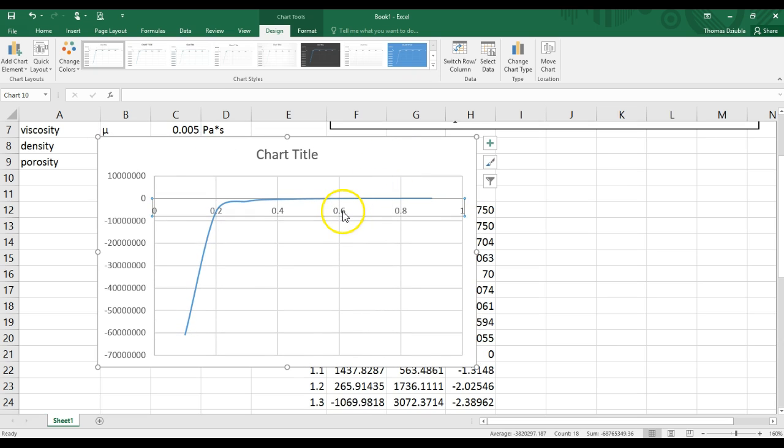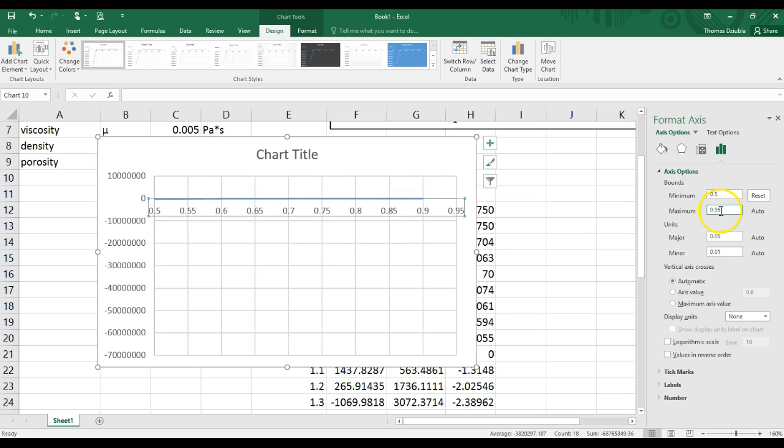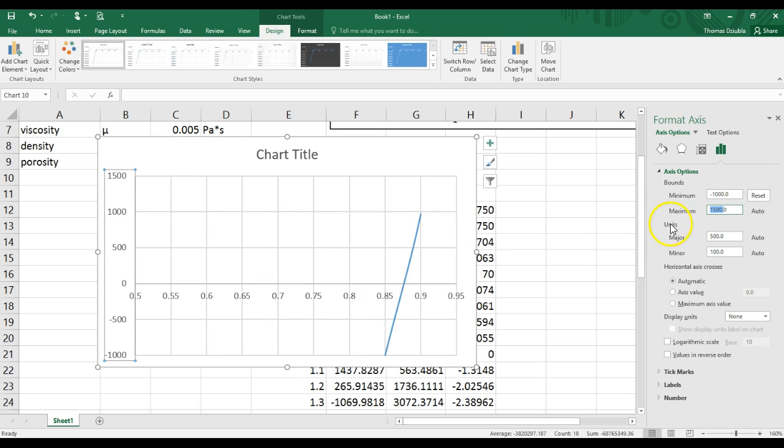And so we can do that by zooming in here. We're really big. This equation's pretty crazy behaving. So I'm going to zoom in, let's say 0.5 on the x-axis. That's still pretty hard to see. And our y-axis isn't changing. So let's zoom our y-axis in as well. Let's make it minus 1,000 to 1,000. Oh, there you go. Now you're starting to see where the line is intercepting here. And it's going between 0.85 and 0.9.